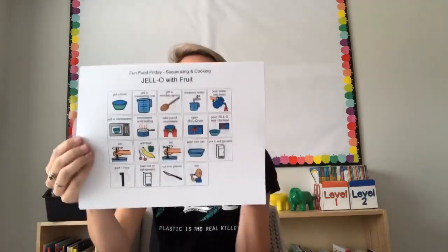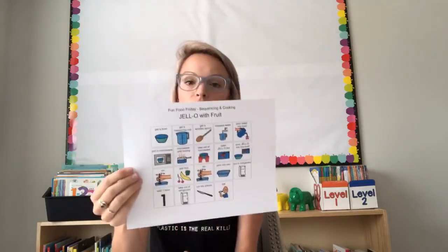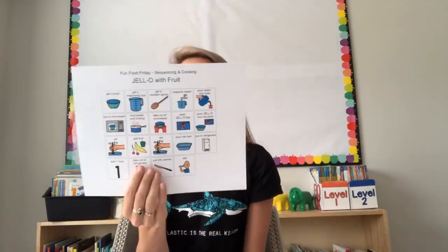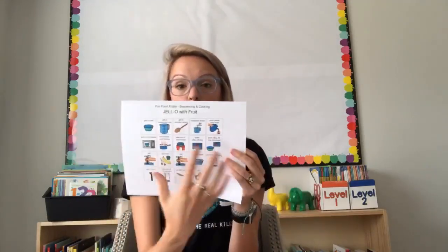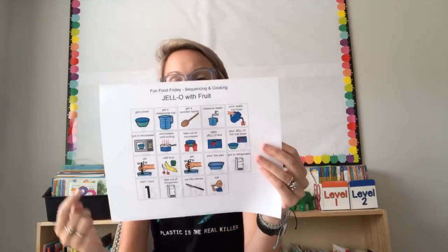What we'll do is cut all of these pieces out — that's part of our lesson. The kids are cutting the pieces out; we're all doing it together as a whole group lesson. They're already in order, but the kids don't know that. I'll have one extra printed for me on the table and I'll say, okay, step one — we need to get a bowl — and show them the piece. Each kid finds that piece in front of them. For students who only have two or three, my paras and I work around the kidney bean table, giving each kid however many steps they need to work on. It's a very interactive lesson with all hands on deck.